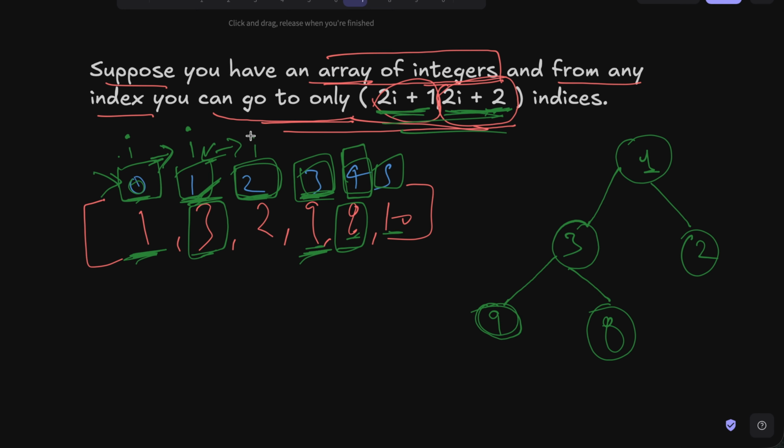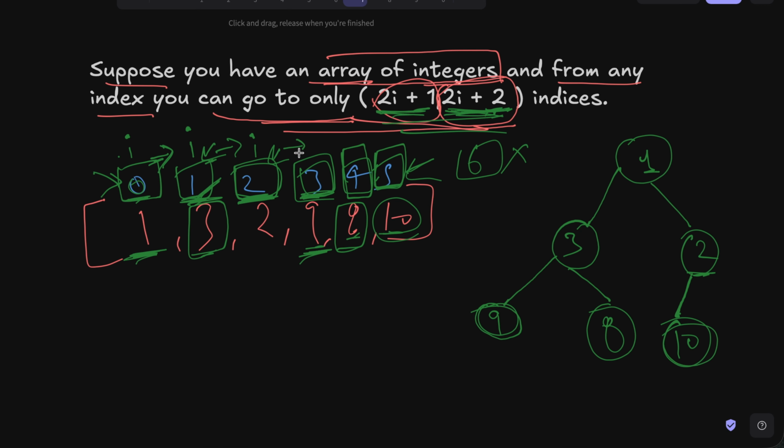Now we can shift the i to this position and we have i equal to 2. So what is now 2i plus 1? 2i plus 1 means 2 multiplied by 2 plus 1. It means 4 plus 1, that is 5. It means you can reach the fifth index from the second index. So I will create another edge from this node to a node whose value is 10, because the value of the fifth node is actually 10, right? Similarly, we will have 2i plus 2. So 2 multiplied by 2 is 4. 4 plus 2 is 6. Now we don't have a 6 here. So it means we only have one edge from 2 to 10 here.